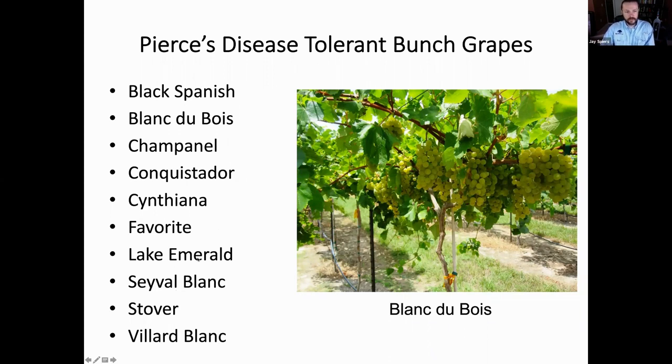So all these were tested. All these are supposed to be Pierce's disease tolerant and are options for bunch grapes. It's not all inclusive, but this is a pretty good list.